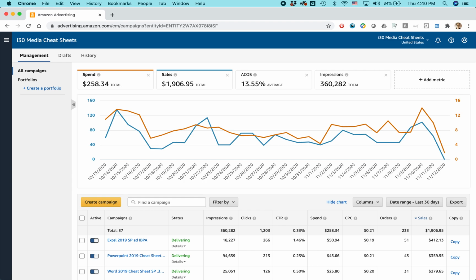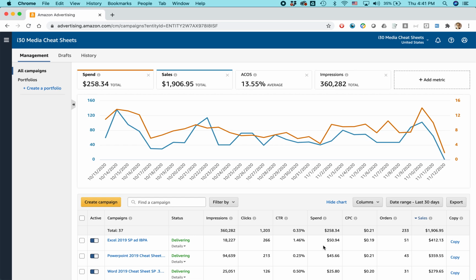So quick disclaimer, you need to follow Amazon's terms and conditions, and also what you're seeing here might look different for you depending on when you're watching the video or also how you have Amazon advertising set up. And there's a couple ways to get to Amazon advertising. I'm accessing this through Amazon Seller Central. Other people access it through Amazon KDP. But here's the basics of creating an Amazon sponsored product campaign.